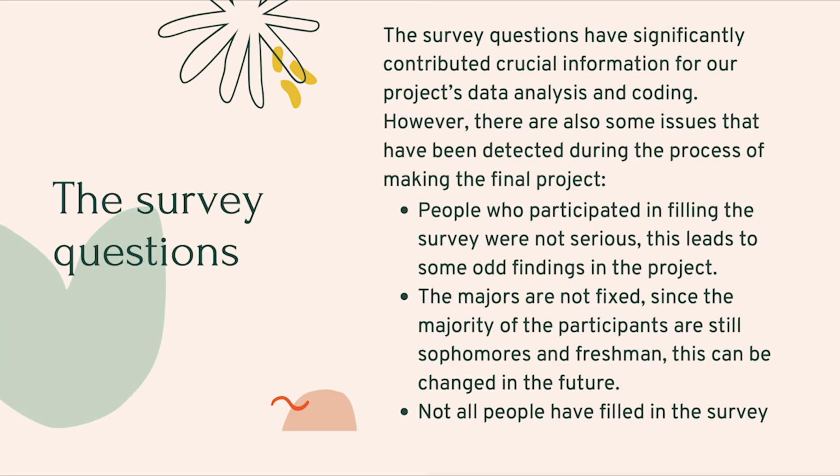And regarding the survey, the question list we received at the beginning of the semester has significantly contributed some crucial information for our project's data analysis and coding. However, there are also some issues which we detected during the process of making the research. First of all, there are participants who were not serious in filling out the survey, and this leads to confounding variables that affect the result. Specifically, we have found some odd findings in the project. Secondly, similarly to what we mentioned before about the temporary major choice, these current answers may change in the future, and our findings may no longer be valid. And lastly, not all people have filled in the survey.